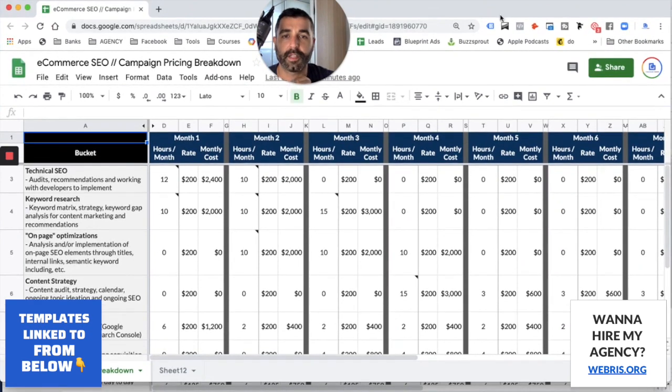So the main difference here between e-commerce and B2B SEO is just where you're allocating your hours in regards to focusing on bottom funnel versus top funnel keywords and pages. So what that means is if you look at a website, the bottom funnel pages are going to be the product pages, the service pages, anything that they're using as a landing page or sales page to generate revenue. Mid-top funnel is going to be resource pages, blog content, etc.